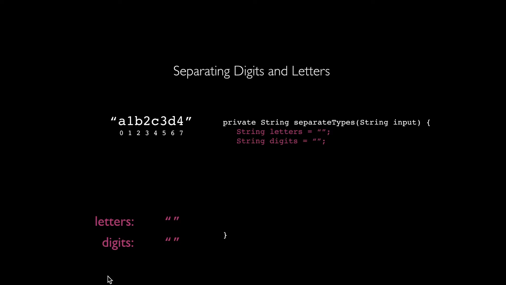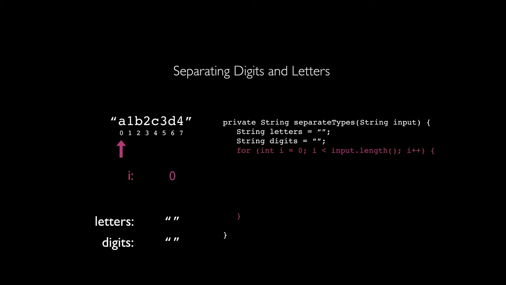This is a representation to keep in mind the state of the program we're running. Now that we have a place to store the letters and digits, we need to iterate through the string — this is a very common coding paradigm. We'll write a for loop that starts at index i equals zero. We count until i is less than input.length, which returns eight in this case since there are eight characters indexed zero through seven. We do i++ each time to progress through the string, and currently i equals zero.